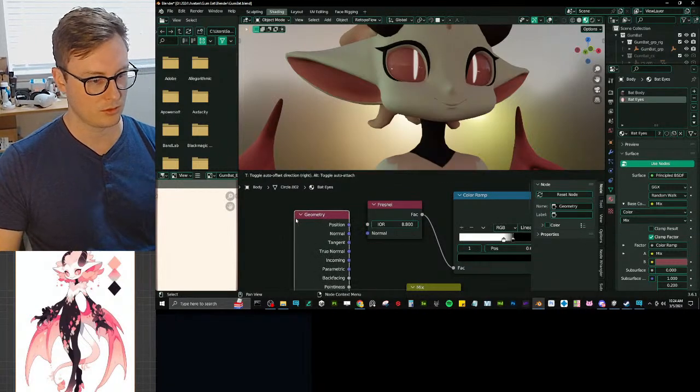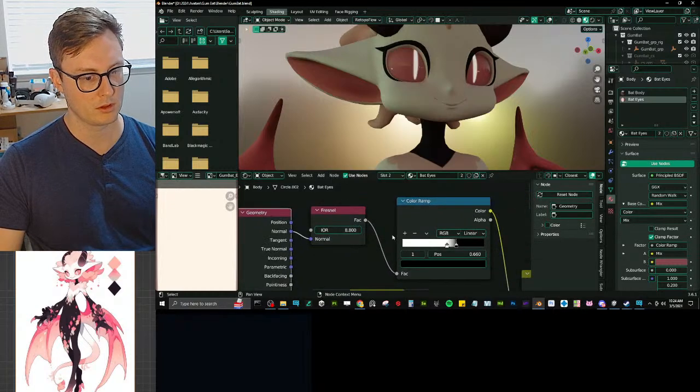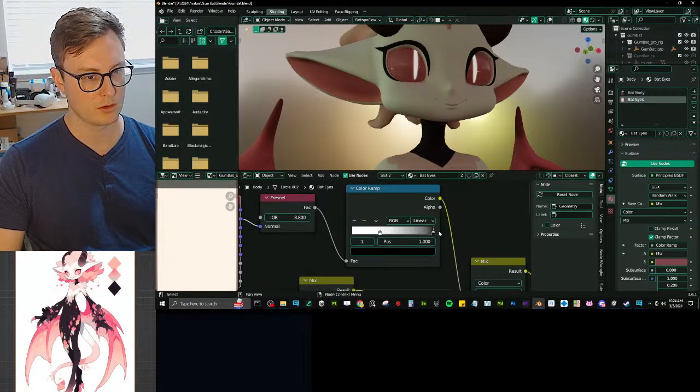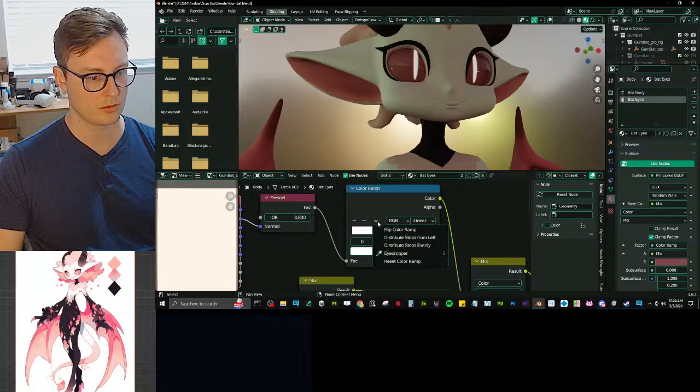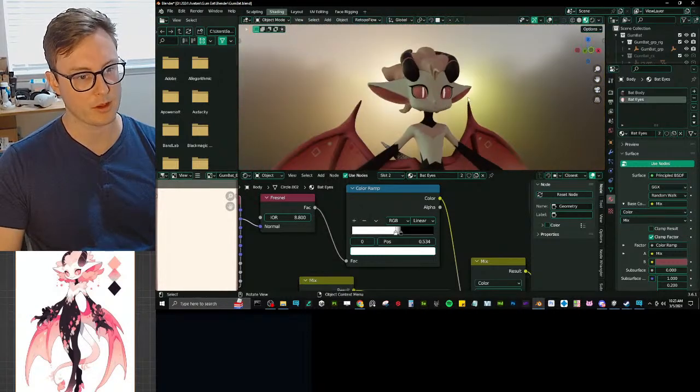Geometry. Just trying to recreate a Fresnel or the rim lighting from the other one.